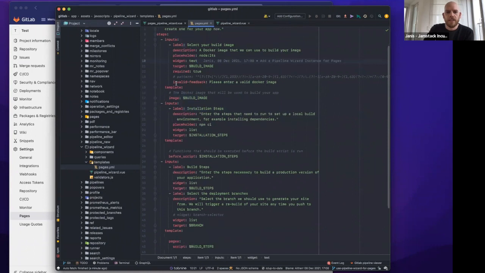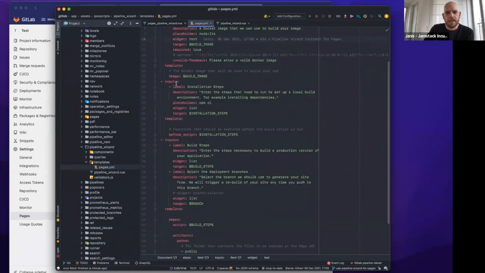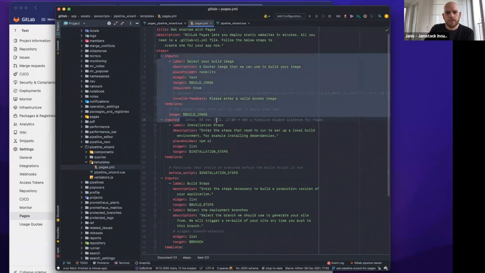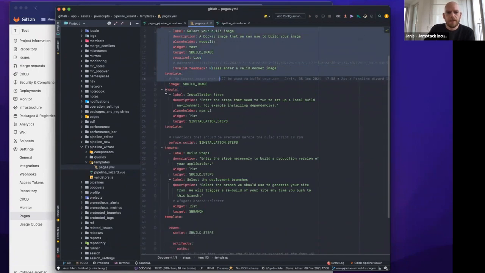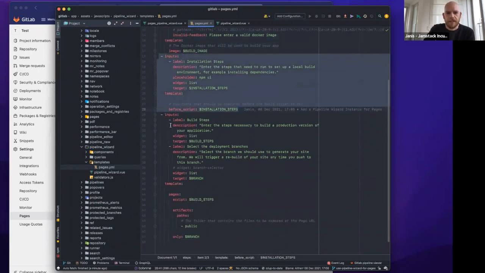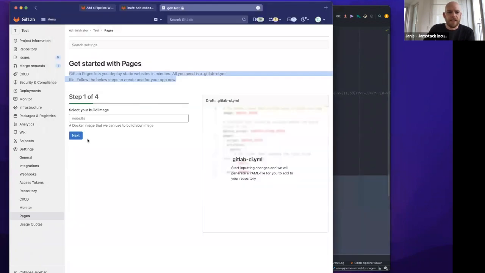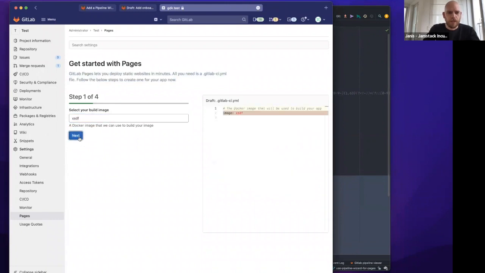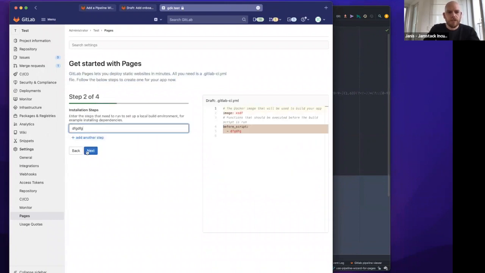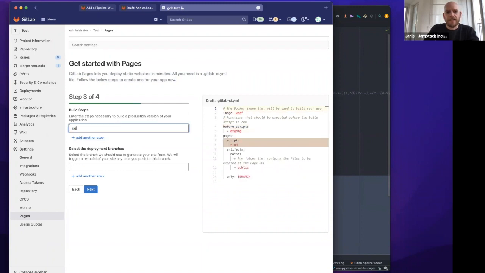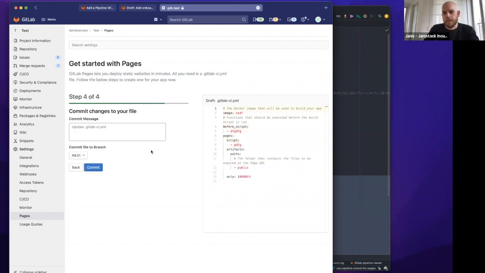So we have three steps. This is a step, this is a step, and this is a step. And you can see how I can click through step 1, obviously with a required field, step 2, and step 3. And the 4th step is always the commit step.